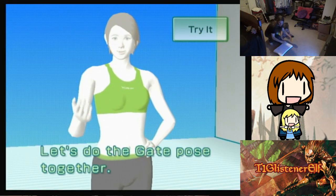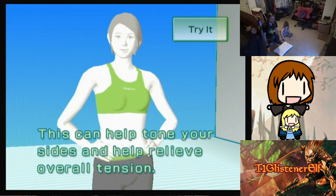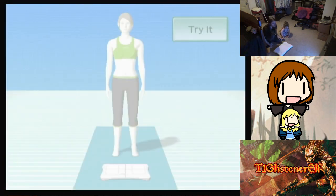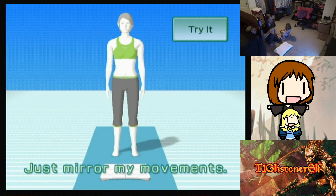Let's do the gate pose. This can help tone and relieve tension. Sometimes that has messed me up. Watch the flow of my movements. We're just gonna watch this time. Just mirror my movements.